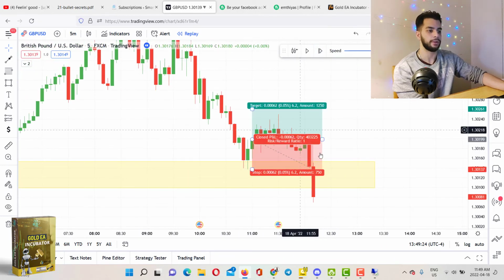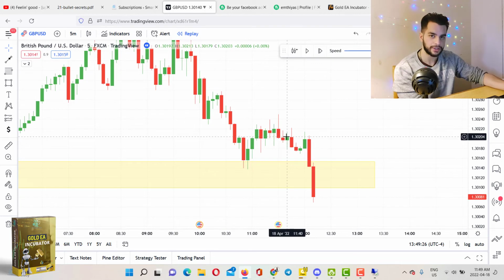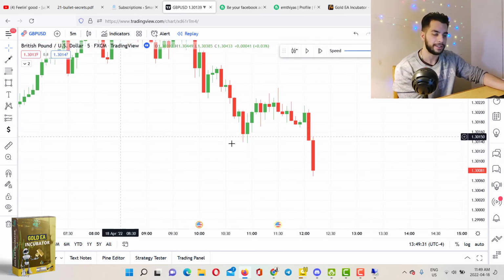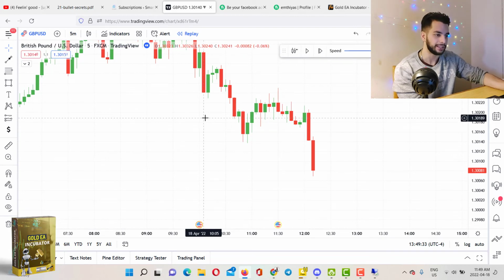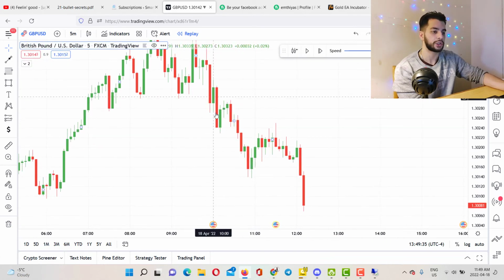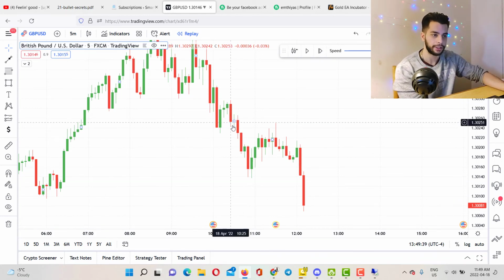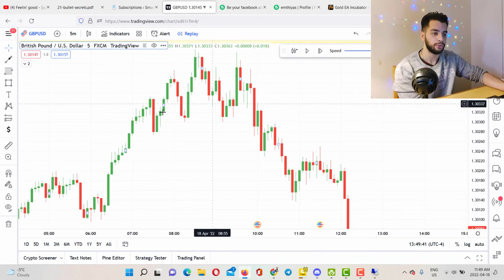see, even this one is invalid because it literally stopped us out and it broke below this box. So this one became invalid immediately. So now it's trying to actually create lower lows and lower highs. I didn't take this trade, guys. I mean, I didn't get it stopped out right here. I tried to get into this trade, but I didn't.